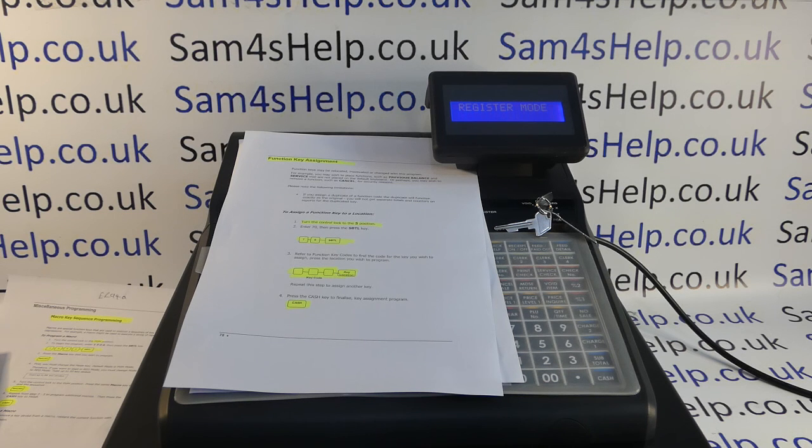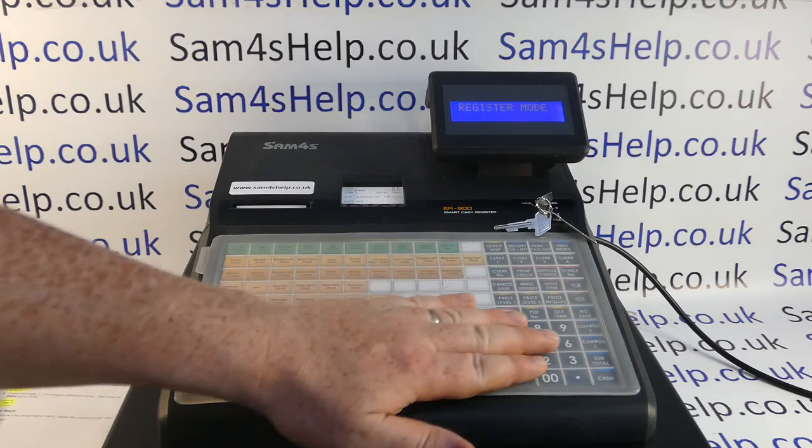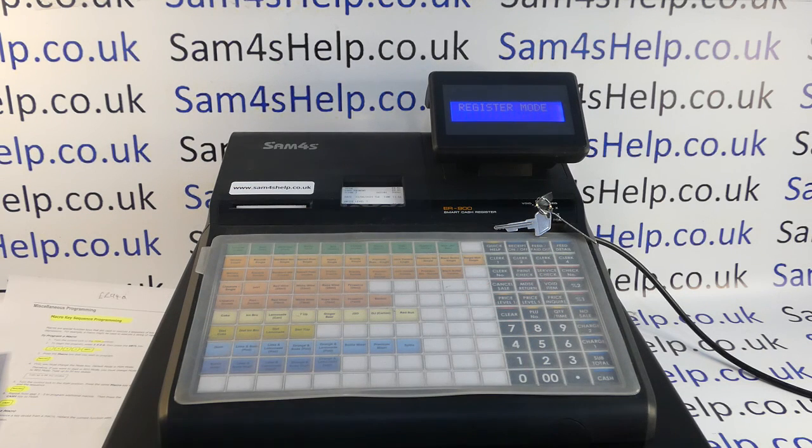So I'll try and keep the video as short as possible. Obviously there's quite a few steps to go through. So the first step you need to do is to make your macro buttons, because there are no macro buttons on the till keyboard as standard. So you have to pick ideally some of your function buttons over here to be macro buttons, and then make a note of what you're going to do.